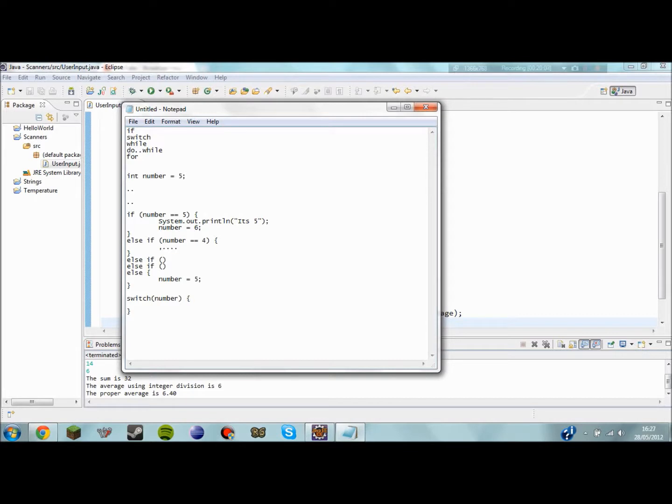And you put a block at the end of this. So inside this block goes a number of case statements. There's a case keyword, and after the case, you put a space and then whatever it is. So case 5, and a semicolon. So if case is 5, which is the same as this if number is equal to 5, we can do system.out.println, it's 5.